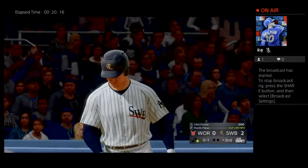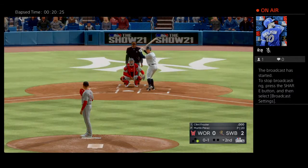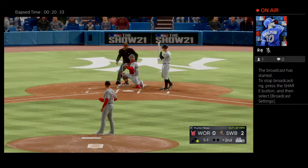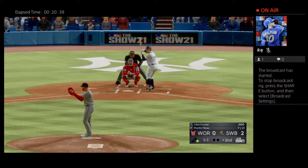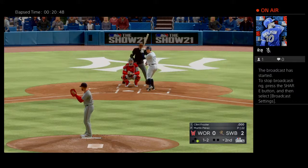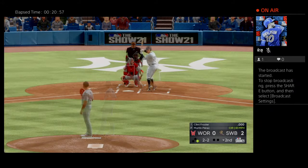Clint Frazier is at the plate now as he looks at strike 1. Nobody out, runner on first. 1-1 the count to Clint Frazier. Called strike, and he's behind 1-2. Now that's just a nasty cutter right there. I don't care if that's his cold zone and he doesn't handle that pitch well. Most hitters don't get to that. And a changeup here, but that's taken low in the dirt for a ball.